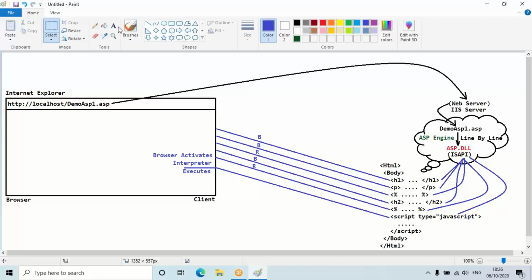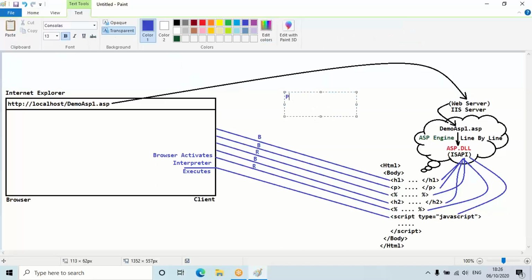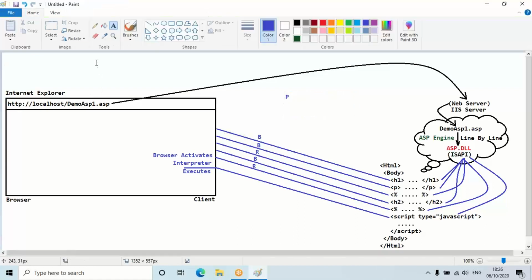And who will process these lines? Those will also be highlighted. P for process, I'll write. Here, server instruction. The server will process this line.